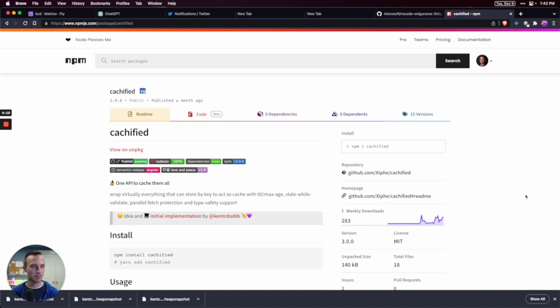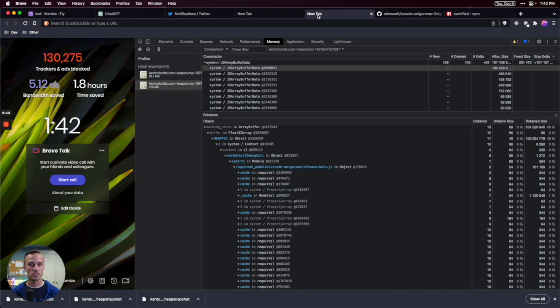Maybe something like that. Anyway, I have taken a snapshot of my site running in production. I did it right when I deployed, and then I did it again a couple minutes after, giving it some time to load up memory, and then I'm doing a comparison between the after and before. And here is the thing that's making most of the change between these two: this JS array buffer data thing.